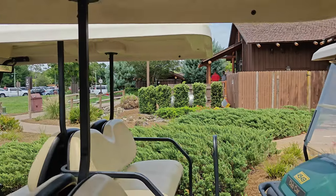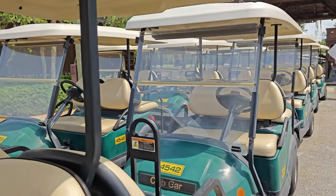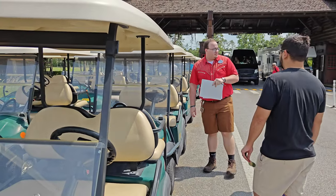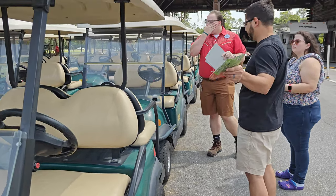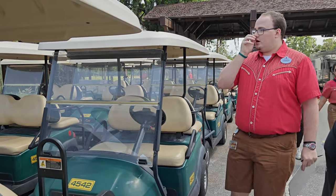Any other questions for me? Car parking is on the other side here in case you don't want to necessarily drive it. I recommend parking with it. Okay. Any other questions? No, yeah, as long as somebody's behind the wheel of the golf cart, you should be fine.